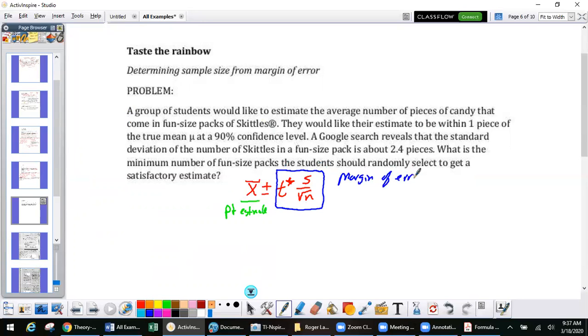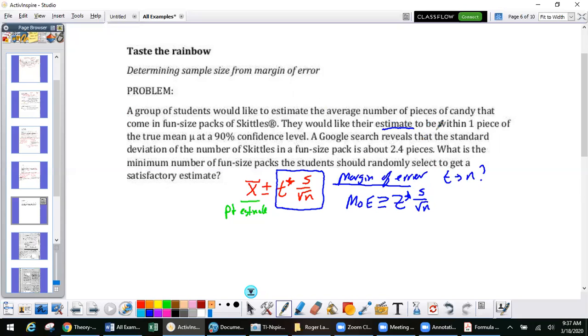Now here's the deal. When I talk about this margin of error, in order to use t, I need my sample size. T needs n. What don't I know here? I don't know n. So anytime we do margin of error questions, we just always use z. Margin of error is going to be at most z, and whether it's s or sigma, it's not going to really matter. We're just going to make our life a little bit easier there.